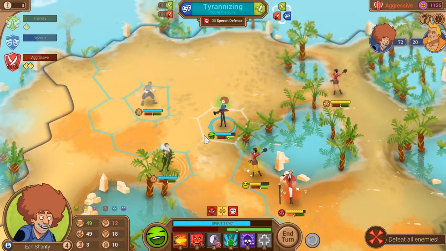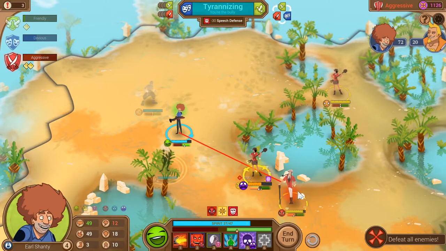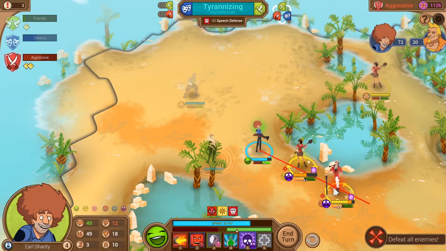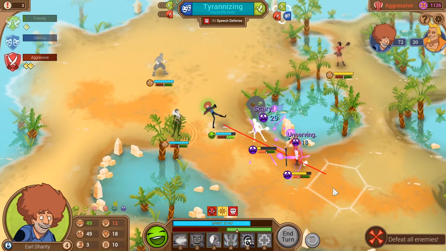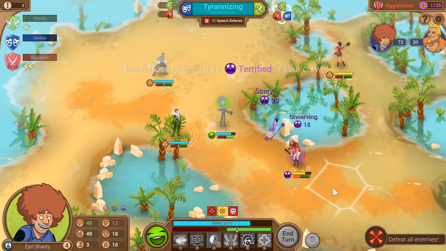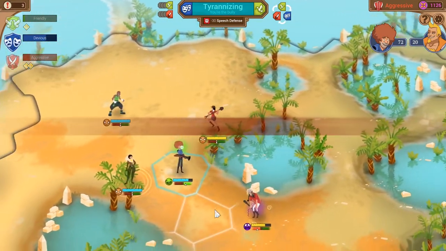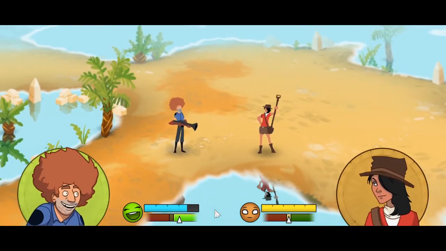Experimentation doesn't take anyone down. So let's do the Strike of Fear. Move a little bit and do this. Oh, can't move. Okay, come here and do the Strike of Fear. That stuns, so this guy can't do anything. And next turn, we're just gonna start punching them.